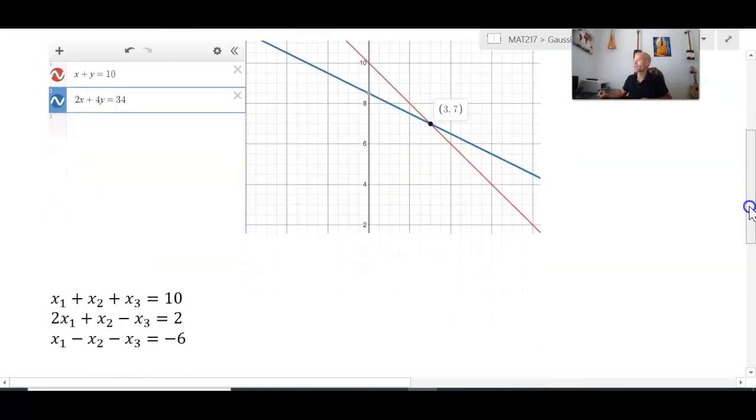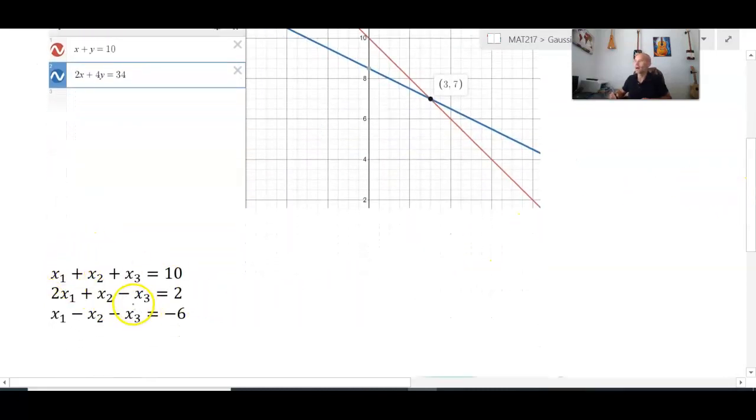Let's take a look at one more example. We haven't explored how to solve these 3x3 systems. Here we have 3 equations by 3 variables. Even though the matrix is going to have 3 rows and 4 columns, we only call the system by how many variables and how many equations it has. So it has 3 variables, x1, x2, x3, and then it has a column for constants. And you can call these x, y, z. Don't let the subscripts intimidate you. These subscripts are just another way of giving variables names.